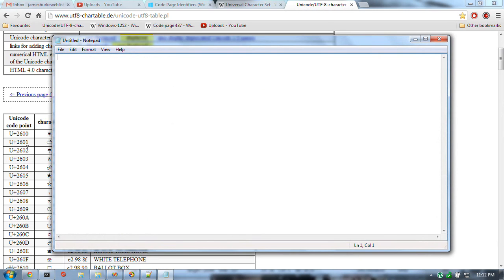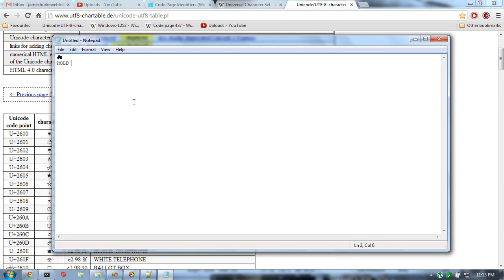It's 2601. The way you do it is, I remember, you hold the Alt key down, then you press the plus sign, I think. Then you type in the number 2601 on the numeric keypad and release the Alt key. And there it is.